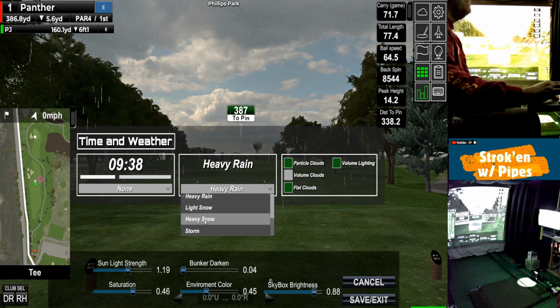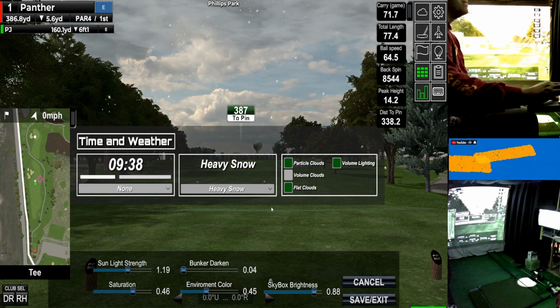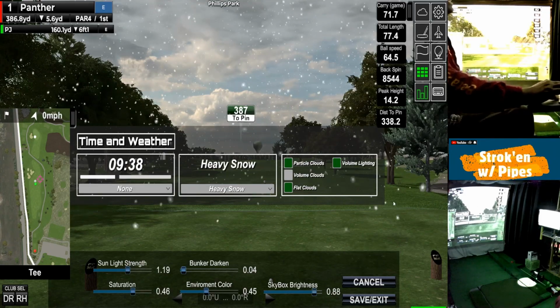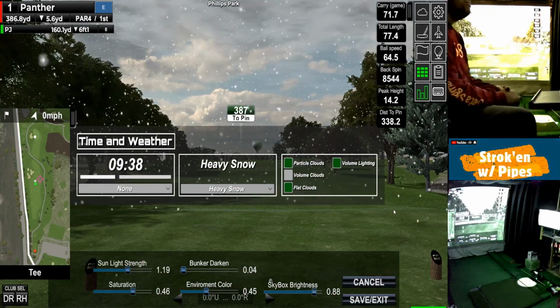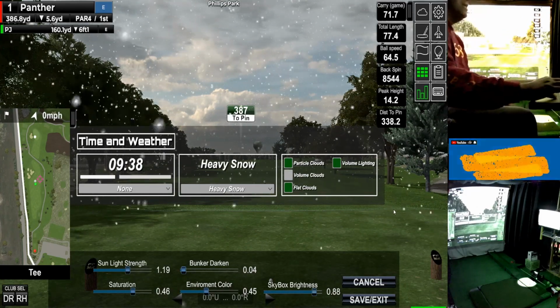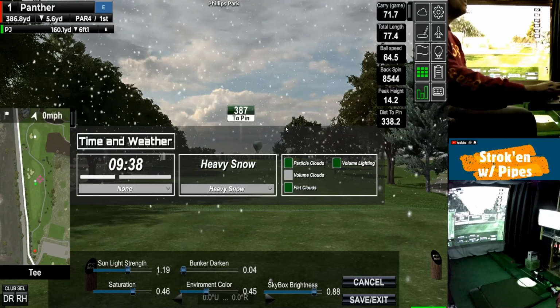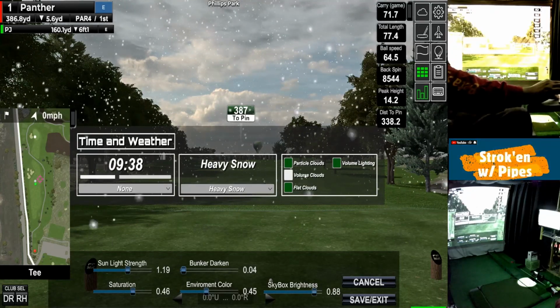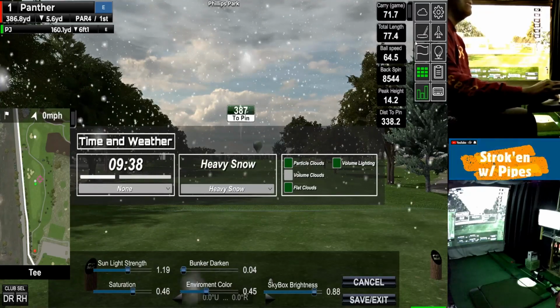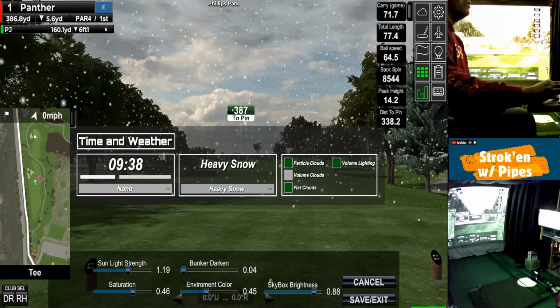And the really cool thing is they even added snow. So I'm in the Midwest right now. We got snow on the ground. Hey, I can make it snow and be playing in my sim room and not have to put on anything cold. But this is some of the cool features with that, changing your environment when you're playing. So that's again hitting the cloud or the L.